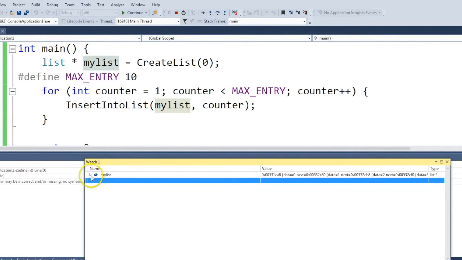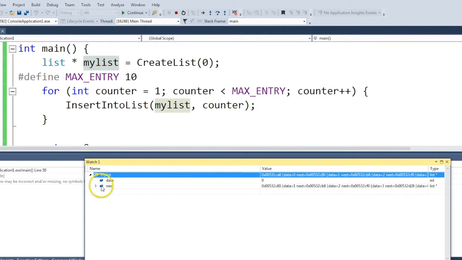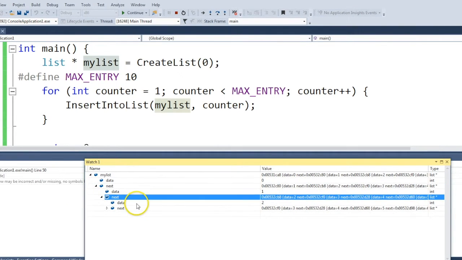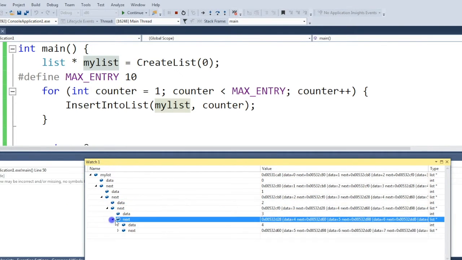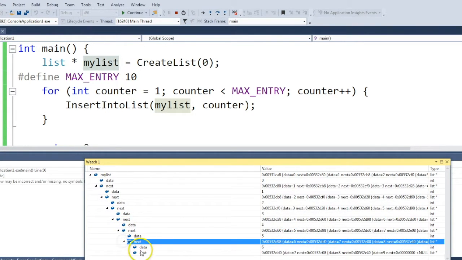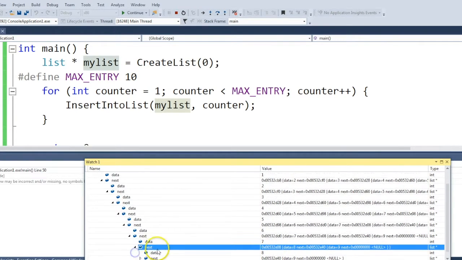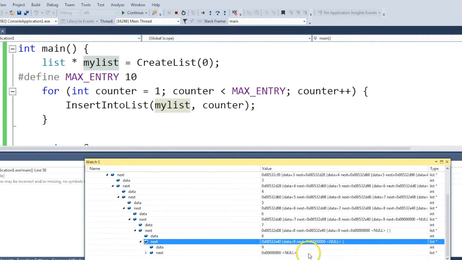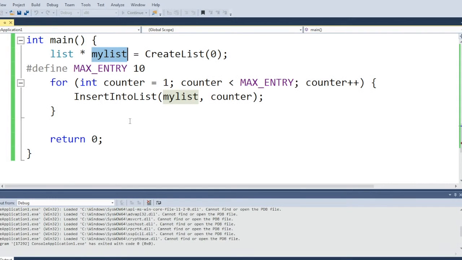If you see my list, the first data is 0, next data is 1, after that 2, and if you go further, the next will go till 6, 7, 8, and 9. Next will be null. So this is the way the existing linked list is created.